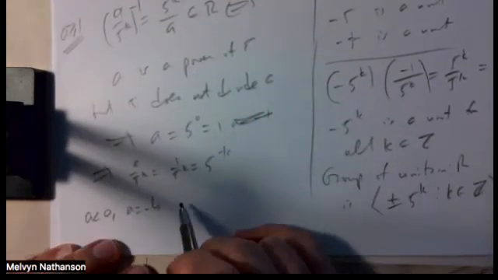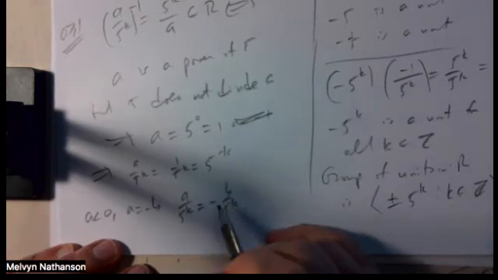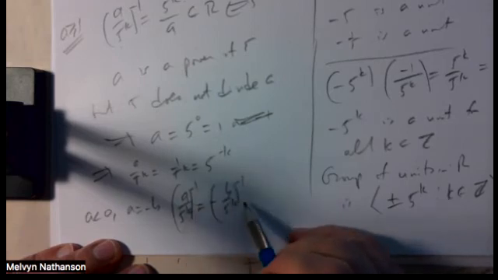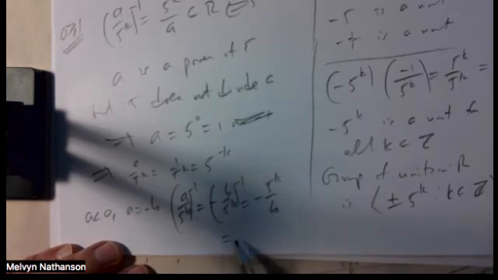If A is negative, let's say A equals minus B, then A over 5 to the K is minus B over 5 to the K. The inverse is minus 5 to the K over B, and B has to equal 1, because B is a power of 5 and not divisible by 5. So this is minus 5 to the K. So the only possible units are the positive and negative powers of 5. And the power can be positive or negative as well.